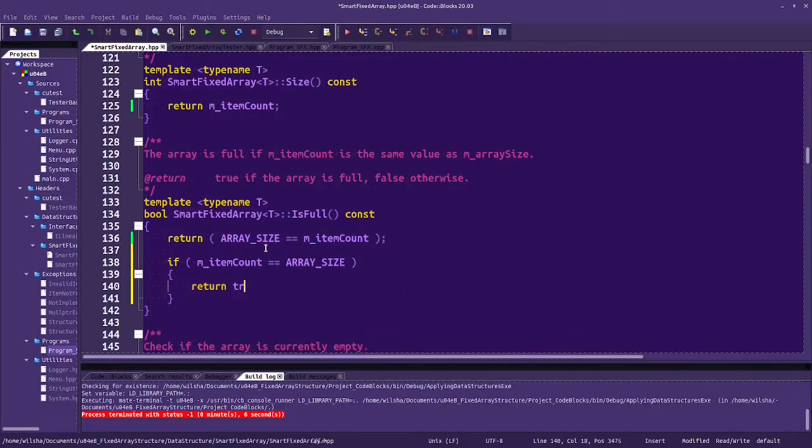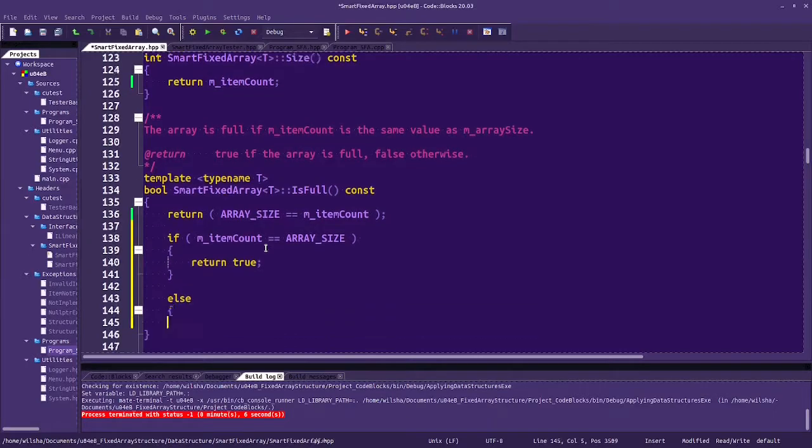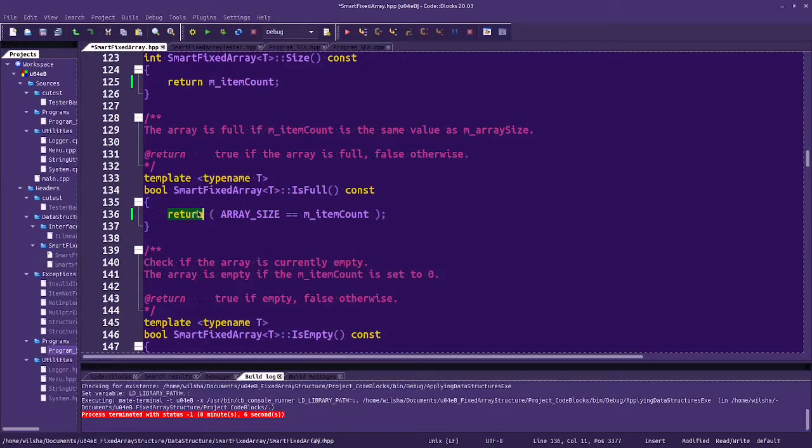We could return true or return false, but that's kind of redundant. This is asking a true-false question. If this question is true, then return true, or if this question is false, then return false. So instead, just like if we said bool result equals the result of this thing, this would be either true or false. We can also just return true or false by asking that question directly.